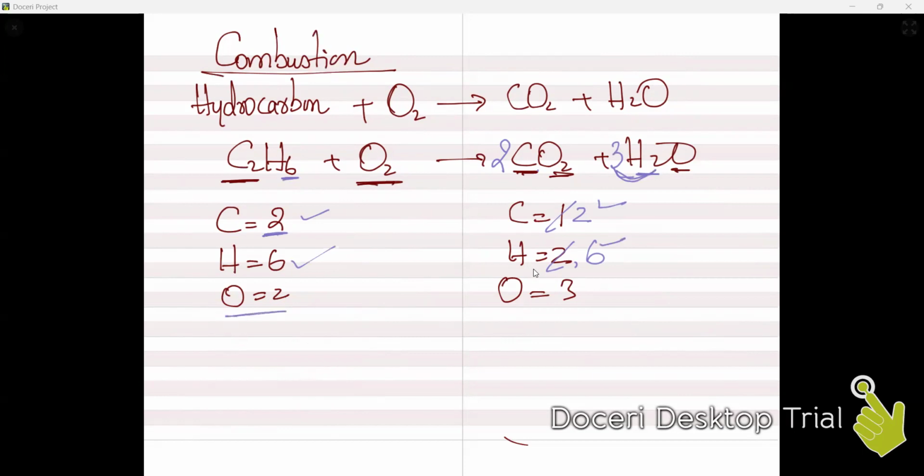What we are left with is oxygen. Oxygen is 2 over here, however here now there are 3 oxygens. This 3 is with the hydrogen and this 3 is with the oxygen as well. Since it's 1, 3 times 1 is 3, plus 2 twos are 4. So 4 plus 3 oxygens, 4, 5, 6, 7. So how many oxygens over here? 7 oxygens. So we put a 7 upon 2. 7 upon 2 times 2 leaves us with 7 oxygens. Now this equation is balanced, and that's how the question of balancing equations comes in. I hope it makes sense.